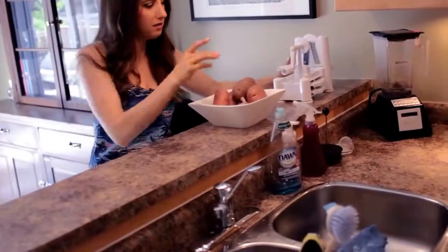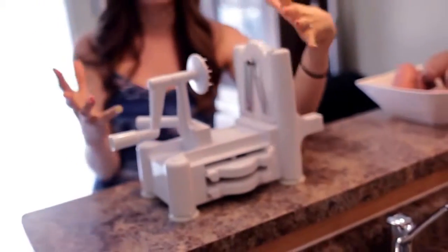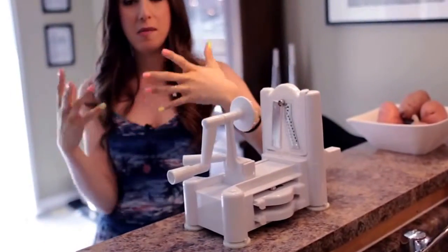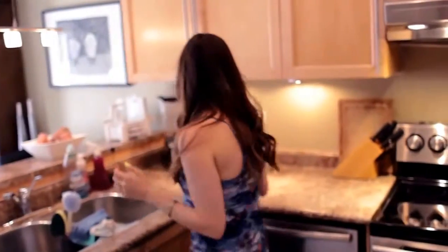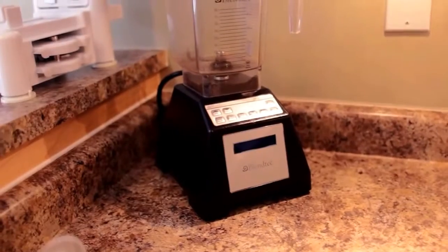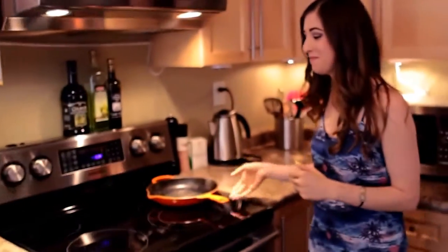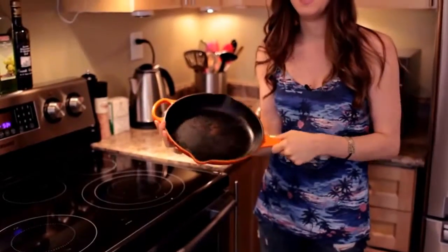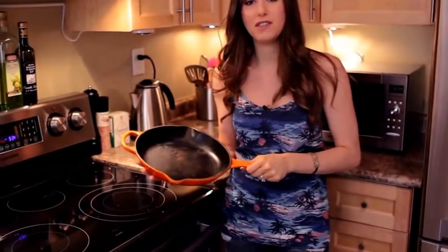One thing I really love is my spiralizer. If you don't know what a spiralizer is, it's an implement that allows you to spiralize a vegetable and create vegetable pasta — I make pasta out of beets, sweet potatoes, zucchini, squash, broccoli stems, all kinds of stuff. There are three things I really adore in my kitchen: my spiralizer, my Blendtec blender which I use every morning to make a smoothie, and my cast iron Le Creuset skillet, which was a Christmas gift from my mother-in-law — thank you Cindy! I use it probably four or five times a week.